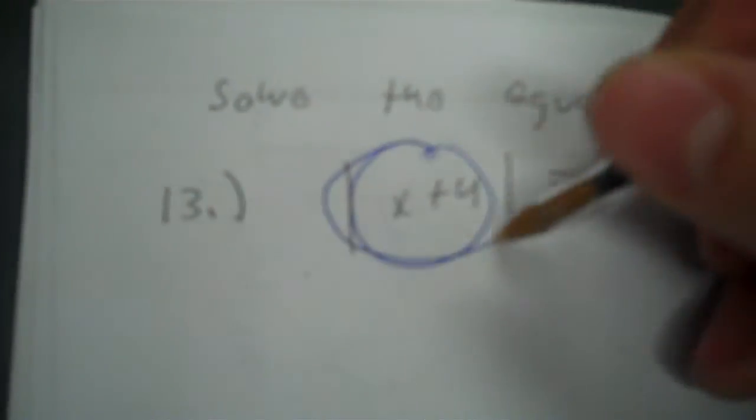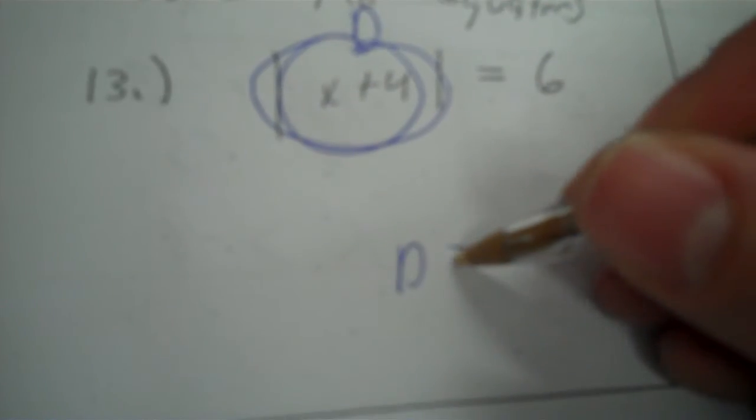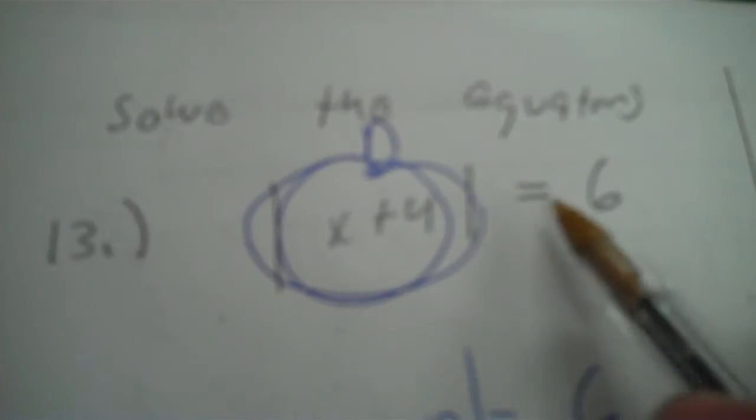All right, number 13. Solve the equations. It's another absolute value. You're going to make a table, but you don't need a number line because it just says equals. Okay, so once we get these answers, they're discrete, they're done. So inside, X plus 4. Now, remove that whole function with D. D has no operations on its side, so I can just use 6 and negative 6, and I'm just going to use an equals sign.